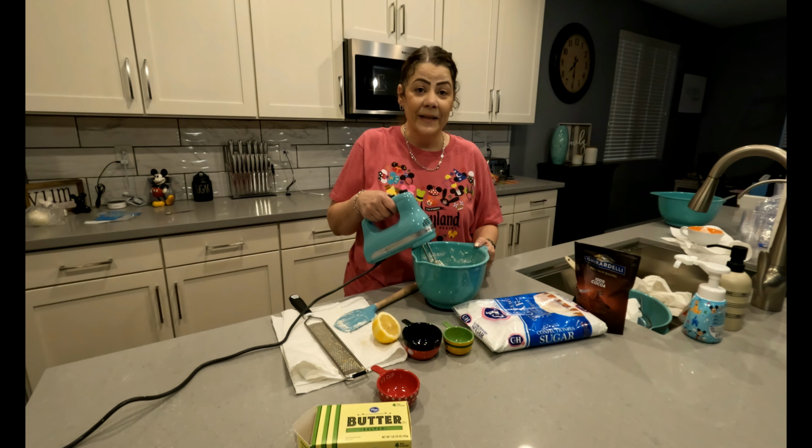This one I'm going to do is lemon, so I'm going to add some lemon zest as well as some lemon juice from the lemon. So I'm just going to zest the lemon just a little bit. Be careful, using this thing is sharp. All right, so there goes my oven. So the oven is now preheated. All right, so now I'm gonna go ahead and cut up my lemon. All right, guys, so we have our lemon juice from our freshly squeezed lemon.